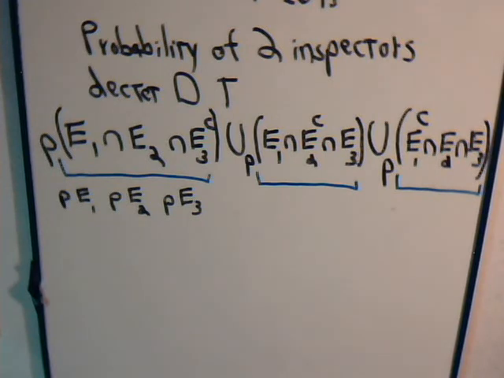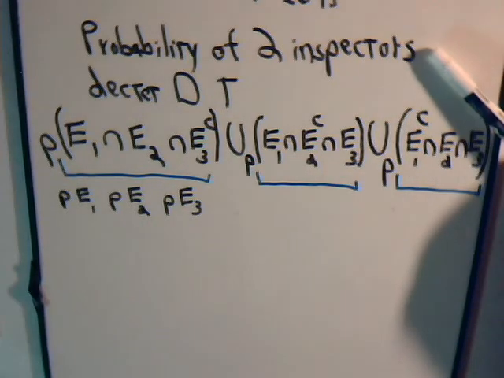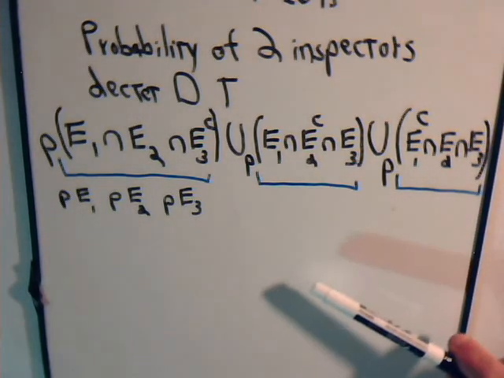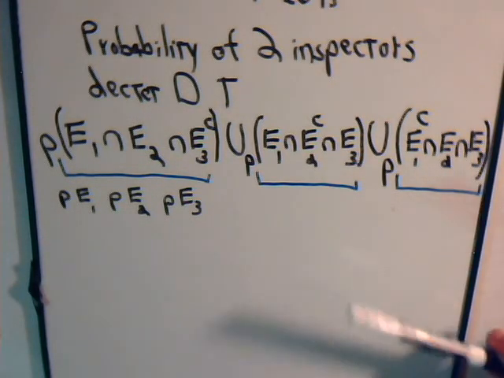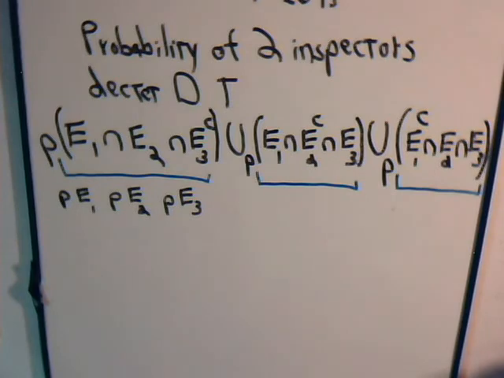We're going to break this into 2 parts. Come back, join us in the next video. We'll finish answering this question, and then also we'll determine the probability where only one inspector finds a defective transistor. Come back, join us in the next video, and let's get this problem finished.